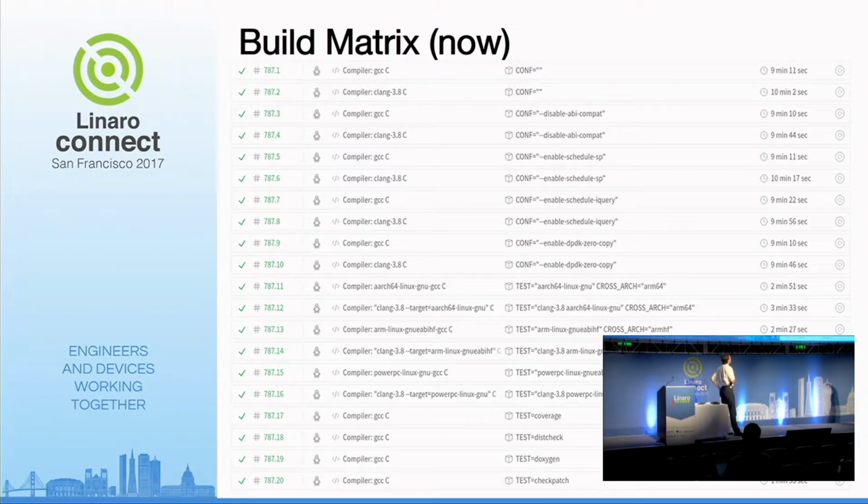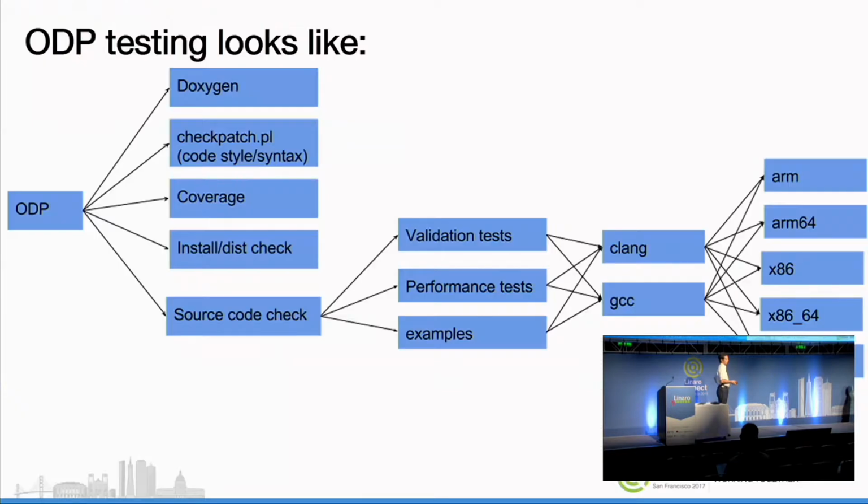It's actually for each patch, for each single change, we run this complete set of tests. And after going to the web page, you can see that if any of these tests pass or fails, you can go and check where it fails, what are the messages, and so on. So you can check everything. This is just an example of what we are doing with Travis.